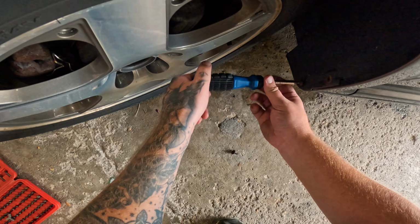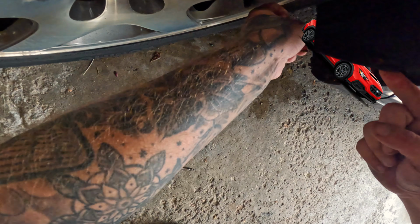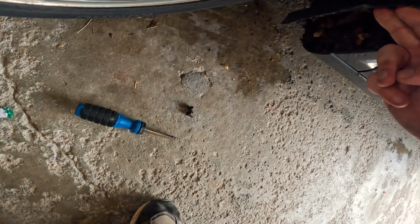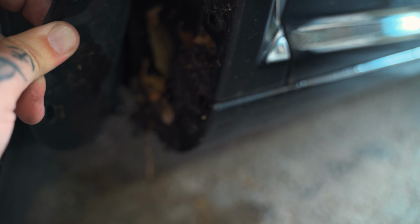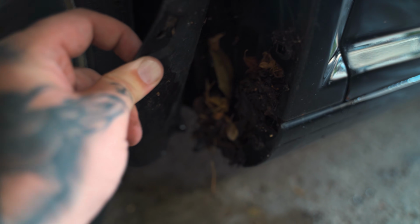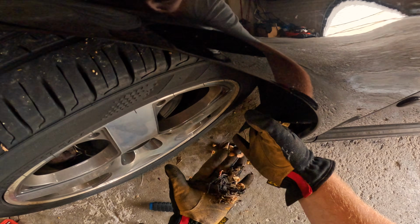Let's see what's behind here. Oh God, what's behind door number 1? Oh! No way, dude. Look at that. Oh my God. Check this out. There is so much dirt and leaves, and it is moist back here. Oh man, I'm growing a garden. I'm gonna need to grab a glove. One second. Oh my God.